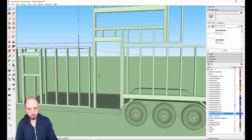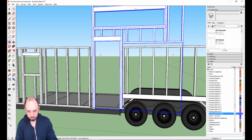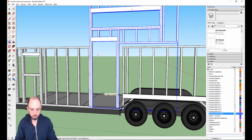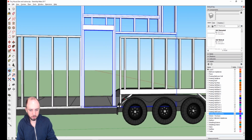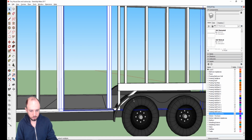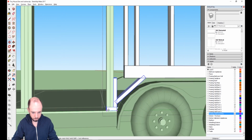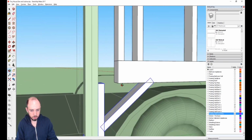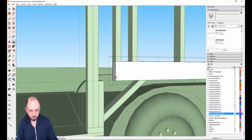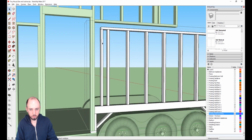Now, since this whole thing needs to move over, oh boy. Okay, so let's get this whole thing. Move that over 5 inches. And that's all fine and well. I can move this framing over, but we're going to end up with a problem, and you'll see what that is. This, this, and this. That's all fine and well. I'll move this. I can move this.